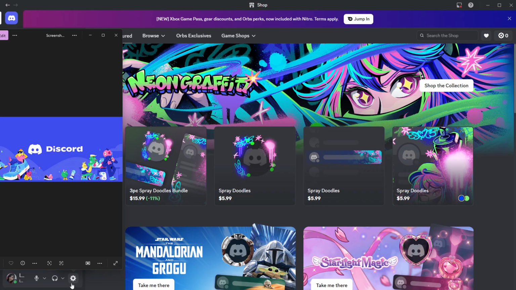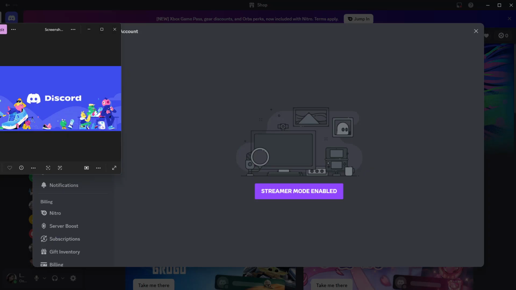After you're logged in, go to User Settings by clicking the gear icon. You'll usually find this in the lower left area of the Discord window near your profile section. This is where Discord keeps account-related options and subscription tools. Inside User Settings, look for Gift Inventory and select it. This section is specifically designed for handling gift-based items, including Nitro gift redemptions.